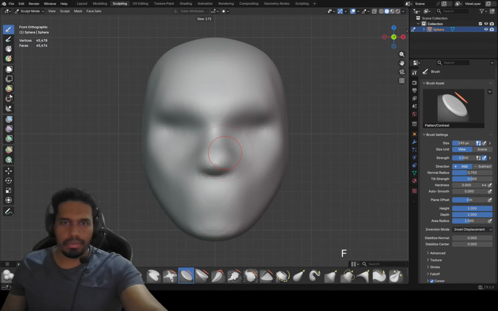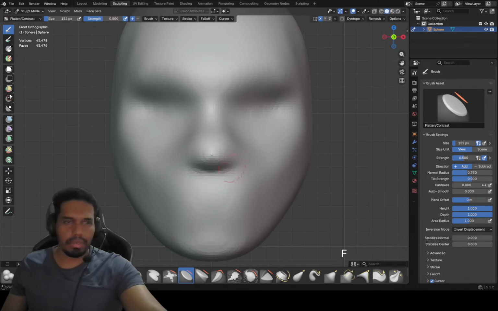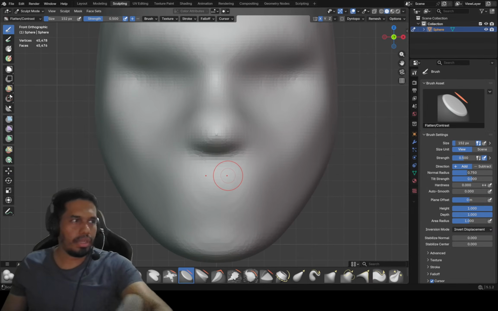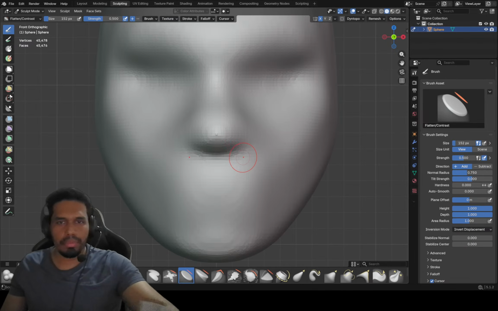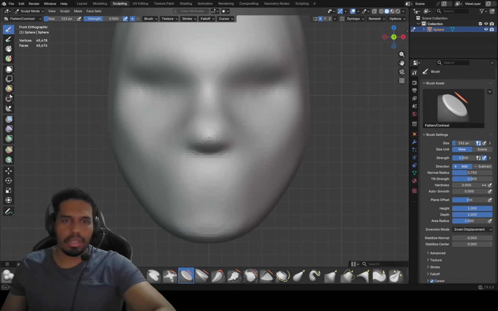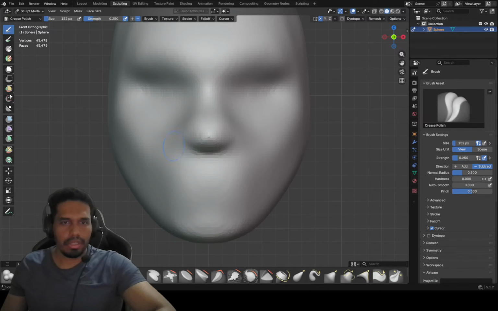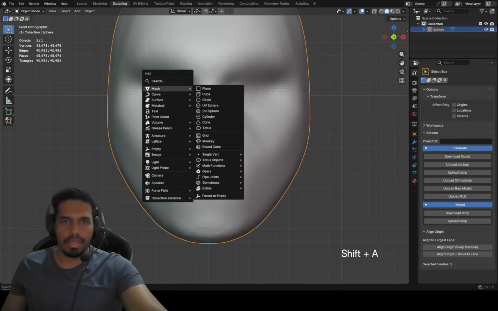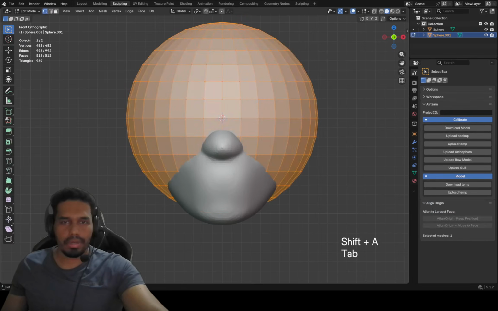The nose is very ugly right now, but with a little bit of patience we are going to be able to make a decent nose. In further steps, I'm going to add the eyes right now.